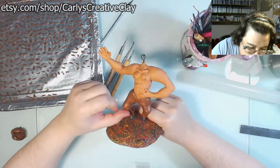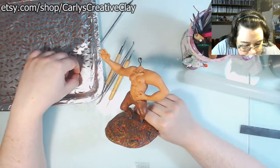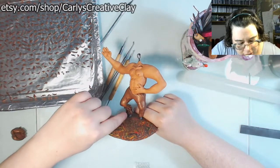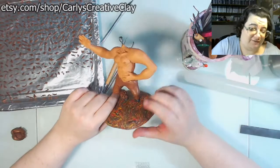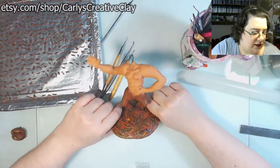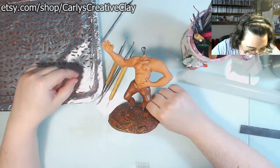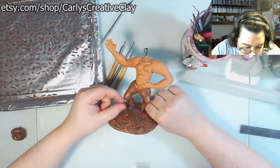But yeah, kids complain about having to do lines at school when they're bad. Try sticking on thousands of scales onto a dragon. Or, for that matter, shaping 1,000 scales for a dragon. Even doing this tray, it was pretty tedious. It took me over several days to do.